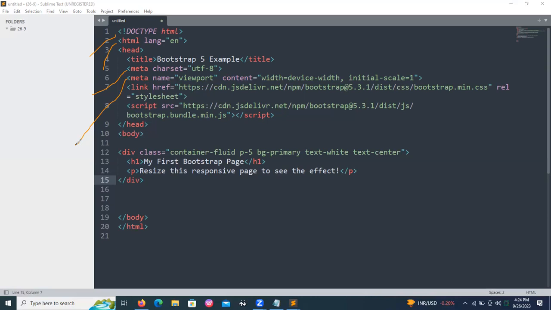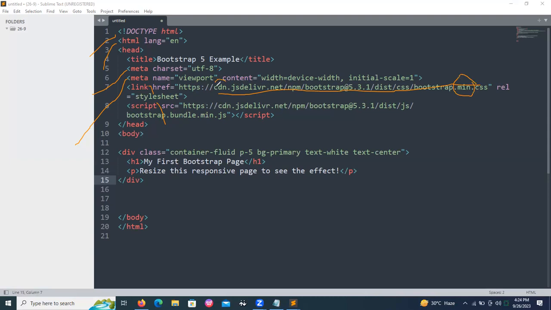And the fifth important thing is we need to attach the files. What are the files it is going to attach? One is a link tag, one is a script tag. bs.js from the script tag, bs.css from the link tag, external CSS file. So this is a CDN file basically, and it is a minified file.